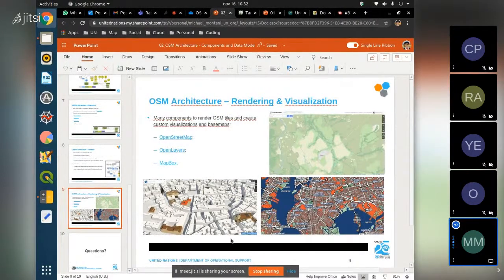In this case, the buildings have the tag height. In this way, they can know the height of the buildings and create a 3D map. Or maybe they can use the OpenStreetMap data to produce different base maps, like this one, which is similar to comic style.